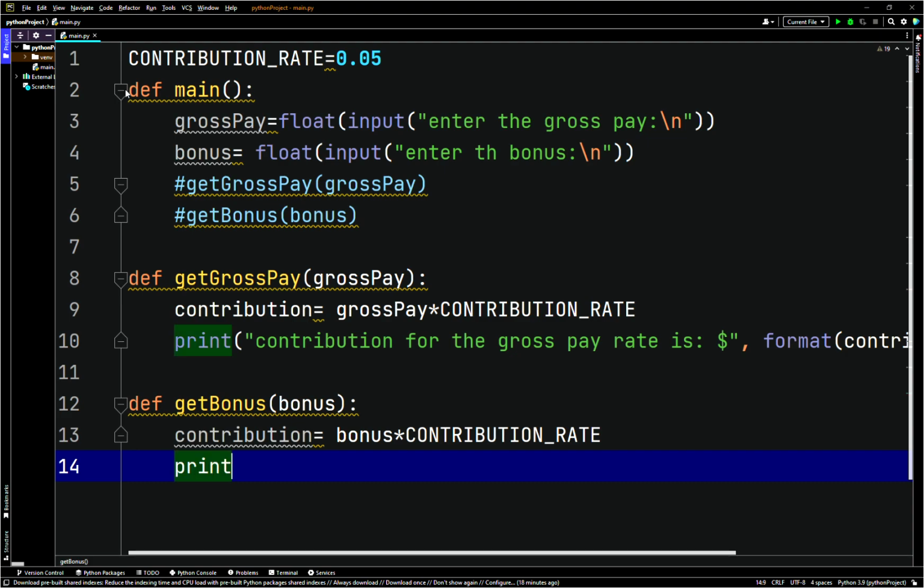And here we'll call the print function. We'll say that the contribution for the bonus pay is, and you could pretend like this is someone's Christmas bonus or something.